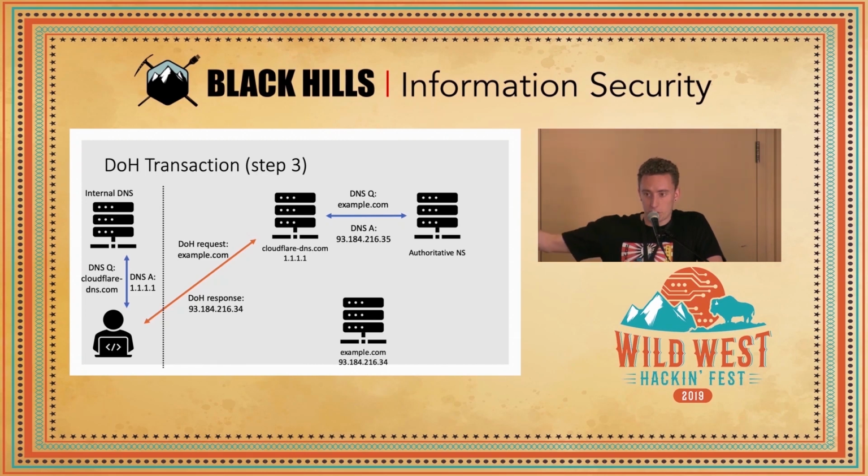The Cloudflare DNS server is going to go up and do its normal DNS things. It's going to recurse up to whatever the authoritative name server is, get the IP address, bring it back, and then send that down to you in its SSL response, right? Once you have that IP address, then you can go ahead and connect out to example.com or your malware website or whatever it is you want to do.